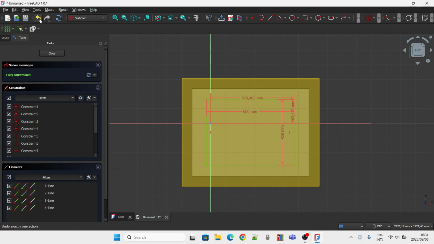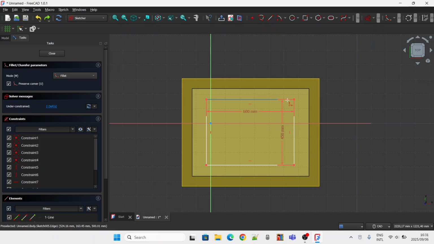Before you lock that, take that constraint away and let's make a fillet, just to be extra. And then this one.